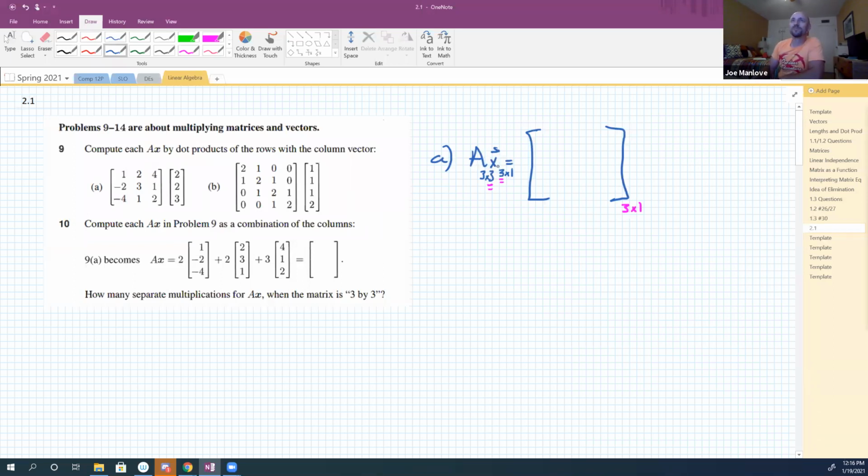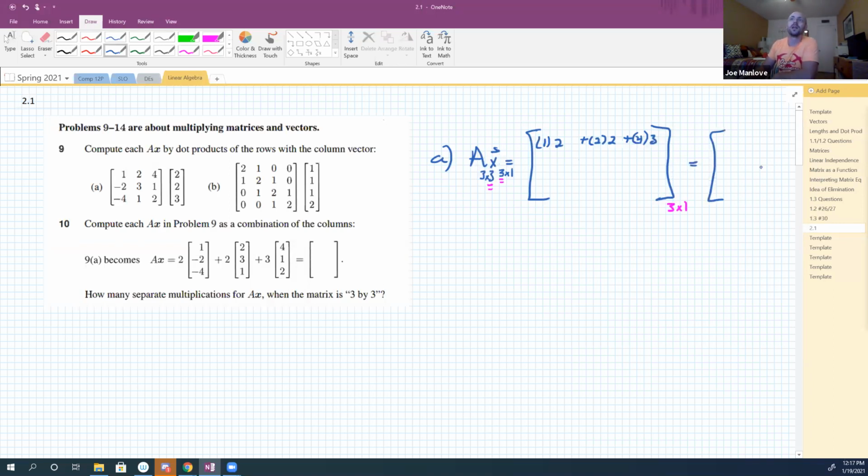All right. So in doing this, I need to take my first row, so 1 and 2, and this is not big enough. Yeah, John, that is true. A column times a matrix is a column. Okay, so I'm going to take my row vector, right? So 1, 2, and 4, and I'm going to multiply by 2, 2, and 3. You guys with me on that?